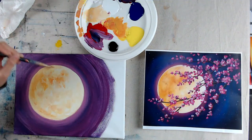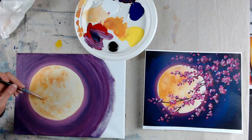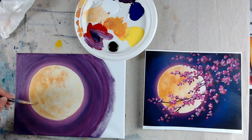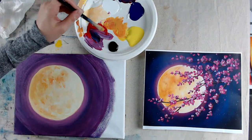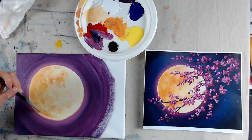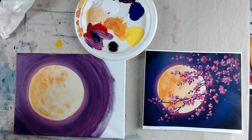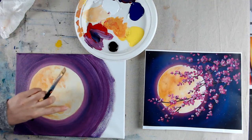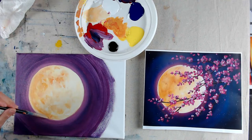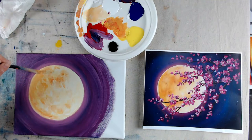Yeah, I'm using the corner of my brush, just lightly tapping. So almost like dry brushing. We don't really need water at all. I didn't add any water just yet. And just keep going until you feel like you've had enough of this color, very lightly. I'm going to swipe around close to the edge here to keep it still looking a bit rounded.